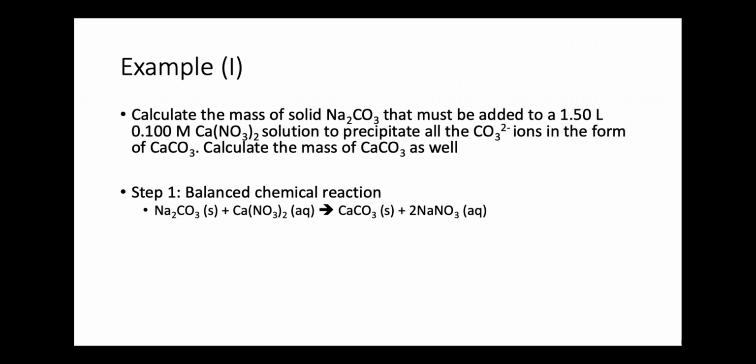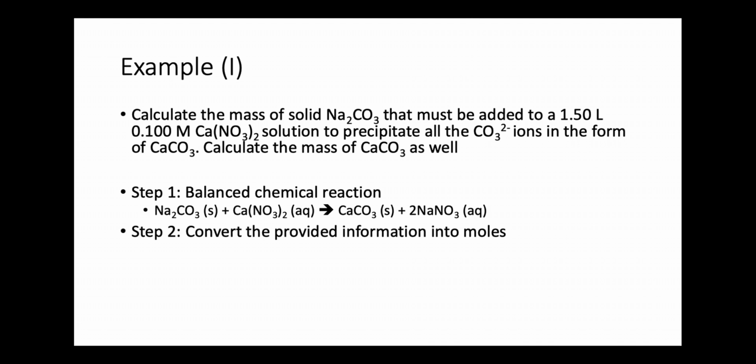Well, we have sodium carbonate, that's a solid, because it says so in the text, plus calcium nitrate solution. And the products are calcium carbonate, this is my precipitate, that's a solid, and we have sodium nitrate. These are still in my solution, so we call them the spectator ions. Step 2, convert the provided information into moles.